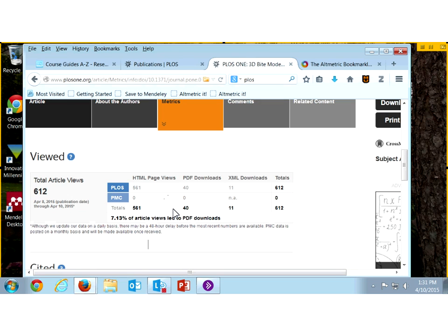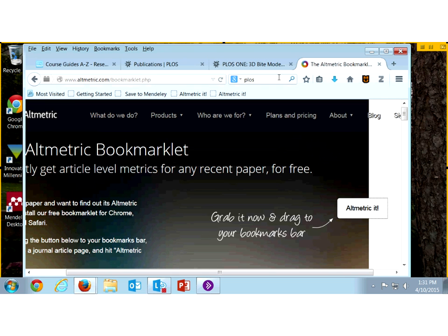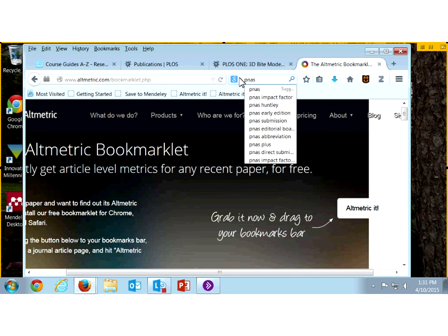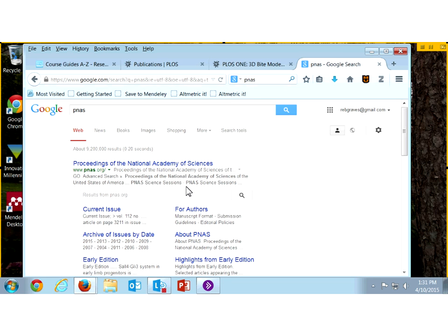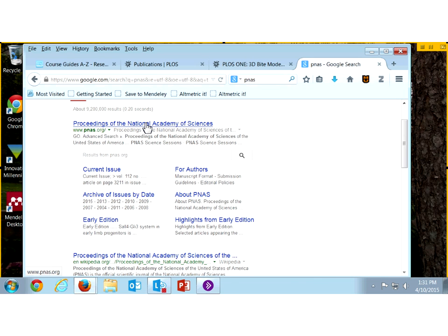So Elsevier is a pretty big publisher, and so their competitors are probably going to start doing something if they haven't already. I know Wiley does a lot. I'm not sure about some of the others. Let's see. Another example of a publisher that's doing stuff is Proceedings of the National Academy of Science. Well, I guess I'd call the publisher the National Academy of Science. They have a big publication that's used a lot.